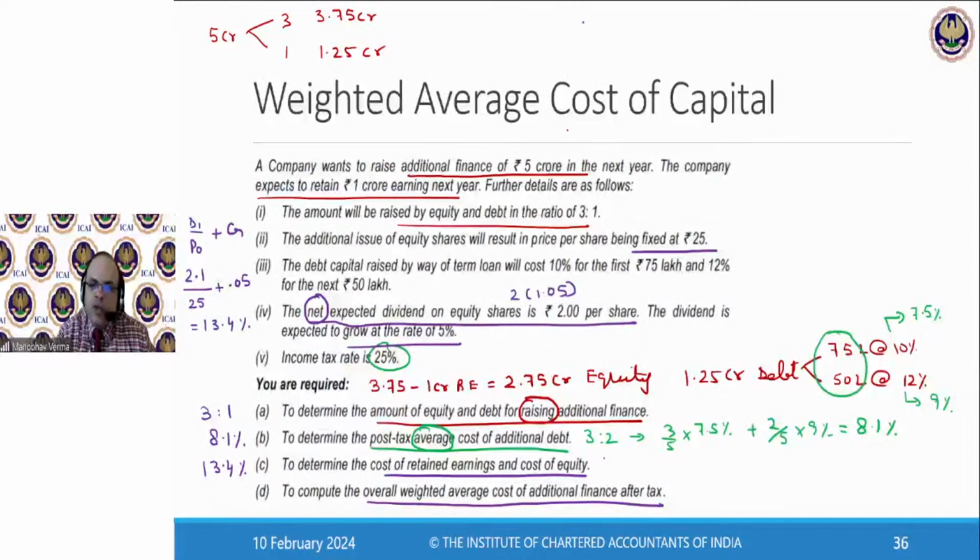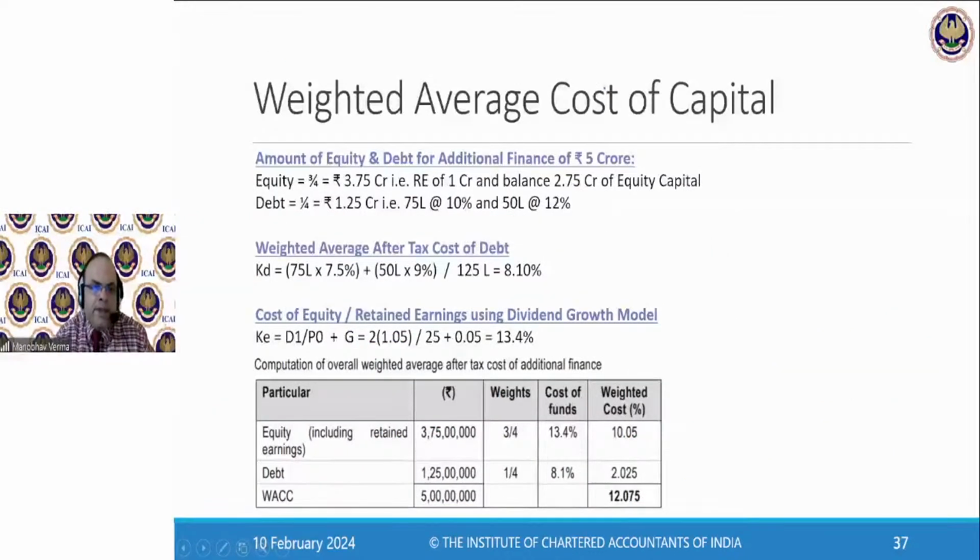You know the 3 to 1 ratio. You have to just multiply by 8.1 and 13.4. So let me know what is your WACC. Because now you have done half your homework in options B and C already. Vivek says that we are talking about 3 by 4 into 13.4 plus 1 by 4 into 8.1. It gives you 12.075%, which is what I'm getting from a couple of students more. And you guys can absolutely check your answers, guys.